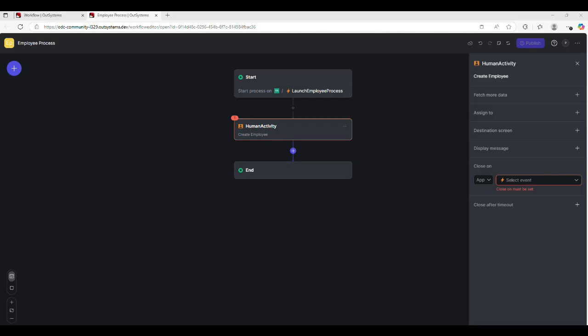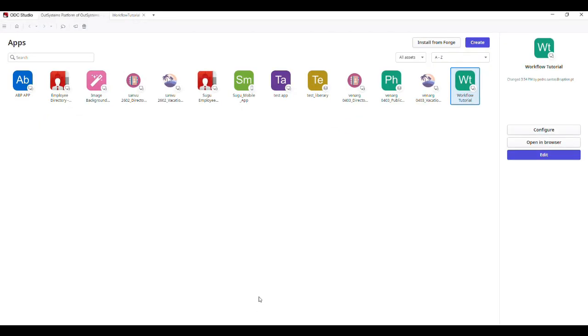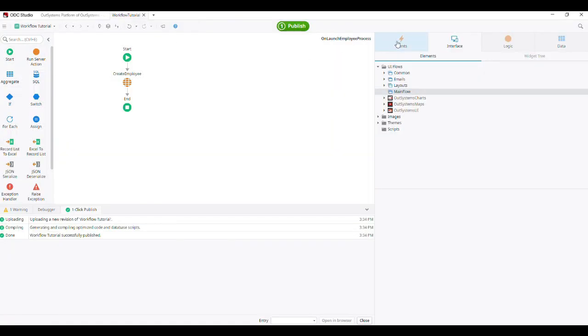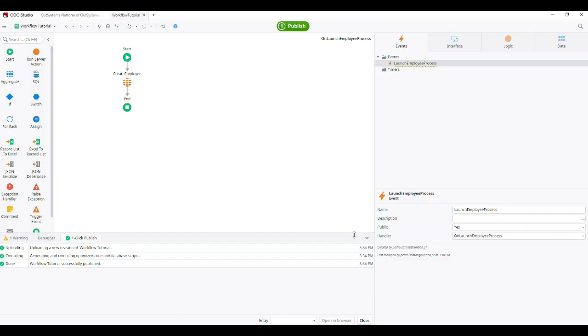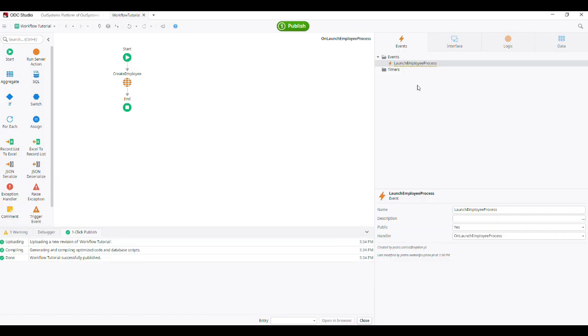Okay. So let's go back here to the studio. And we have to do some things here. We know on the workflow side that we're going to start the workflow when we call this. But this is not used anywhere in the app, so we need to launch this.